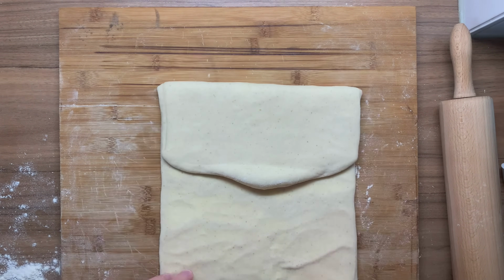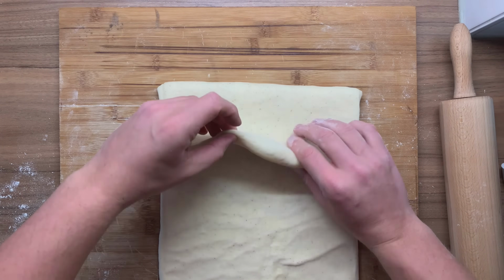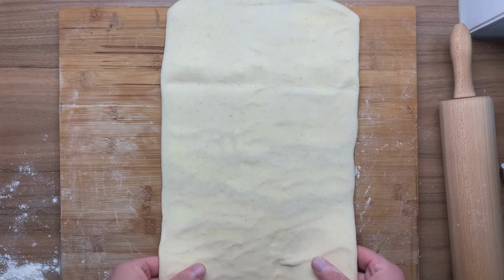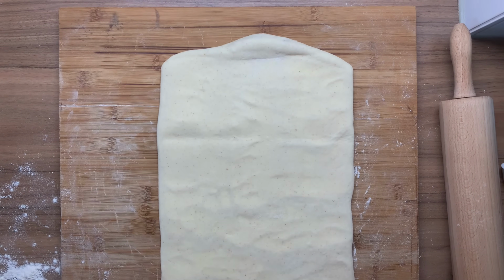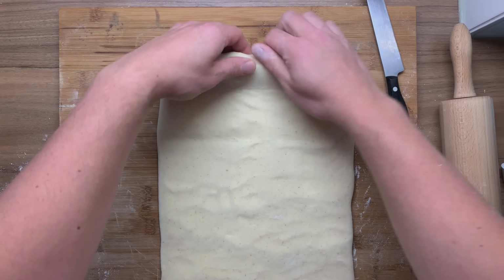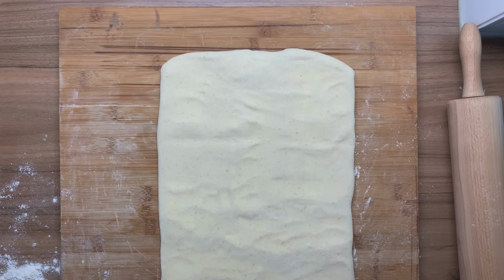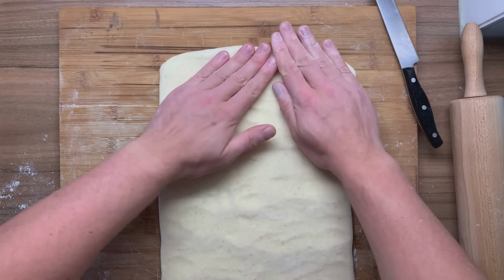And I'm taking the second part. Now, you see, actually, I failed. Don't worry, this can happen. This is also why the butter was cooled down so much. First, I'm popping that bubble, and now I'm trying it again. With cold butter, that's really no problem. You can just do it one more time if you're not too happy with where you folded it.